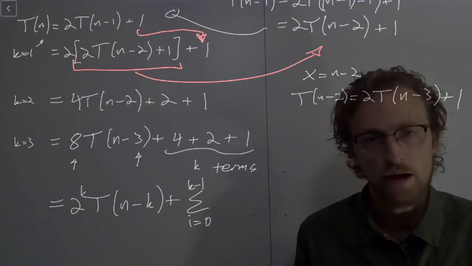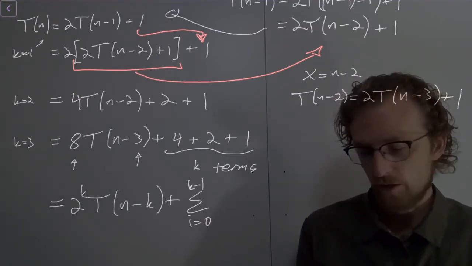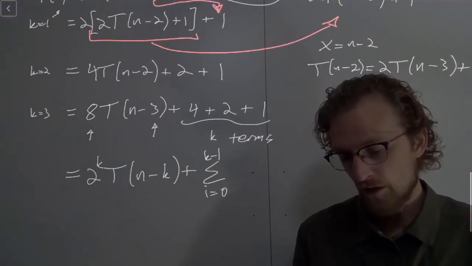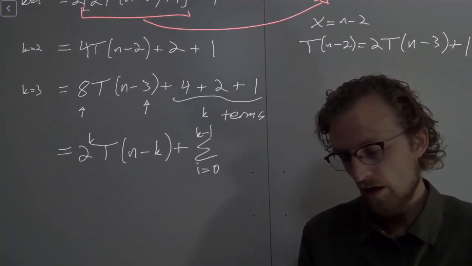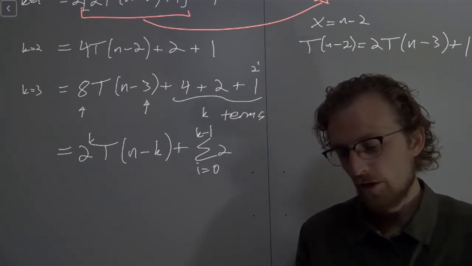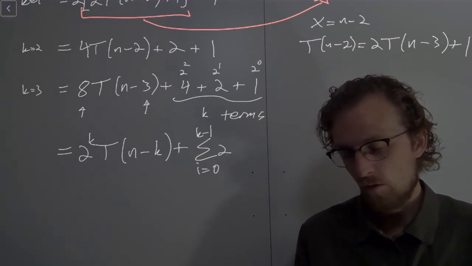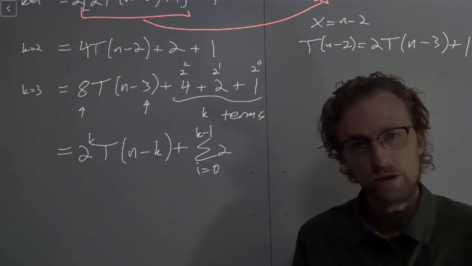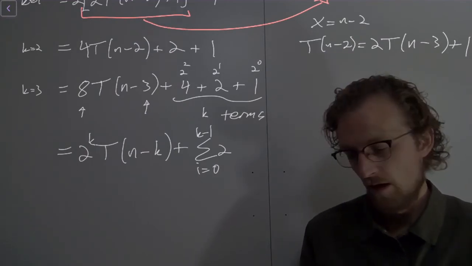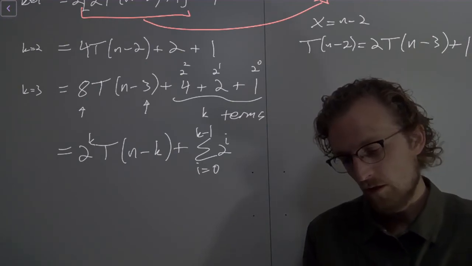We know this sum has exactly k terms in it, and that much is clear. That's what's required: there are k terms in the sum above, k terms in this summation here. And the sum is 2 to a power. So what should we have here? Well, this is 2 to the 0, this is 2 to the 1, this is 2 to the 2. So when k equals 3, the first thing here should be 2 to the 0, and i starts at 0. So we're in good shape. So this is 2 to the i.